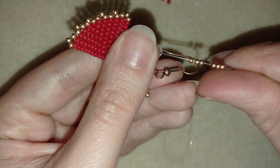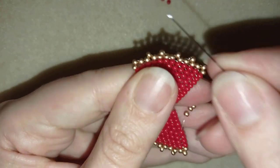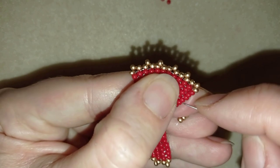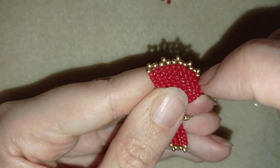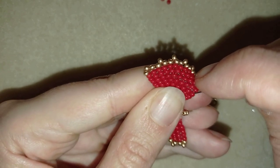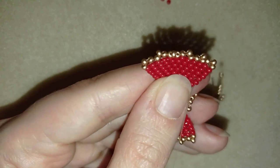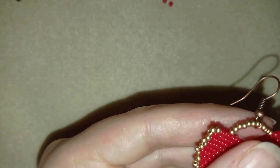Okay, I have my six again here and I'm going through the same place. Okay, I'm going through this bead that is four beads away from the edge of my work. Okay, here, and this should be in the middle like this.